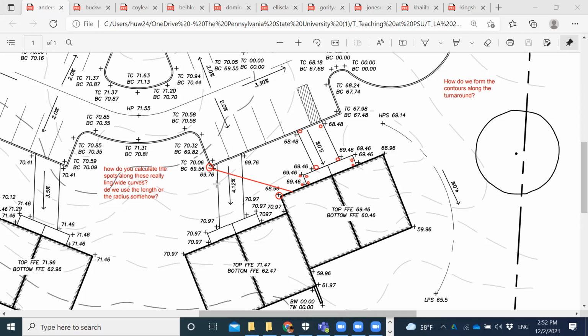We'll need to calculate spots along this walkway to know where exactly 70 hits your walkway here first. If your 70 goes this way, it needs to be turned. As you remember, Stuart talked about how we can't have water draining to the sides of this wall. We need to elevate the ground elevation over here in order for water to drain out. So this spot, you can estimate for it to be a little bit higher than, well, if this is higher than 70, then your top FV doesn't work. Oh my gosh, okay. I now understand why you have that one.